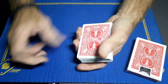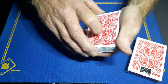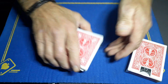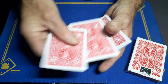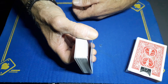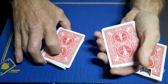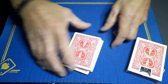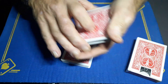Drop everything down. At this point you've still got the signed card on top and the second card is on the bottom. With a series of cuts, get a pinky pull-down on the bottom card, turn it into a thumb break, and cut that card to the top. Now deposit that card so you have the gimmick card, the first signed card, and the spectator's second card on the bottom. Get a pinky pull-down, thumb break, swing cut the top portion, put the two packets together, deposit the bottom card, and table the cards. To the spectator it just looks like you've given the cards a cut.